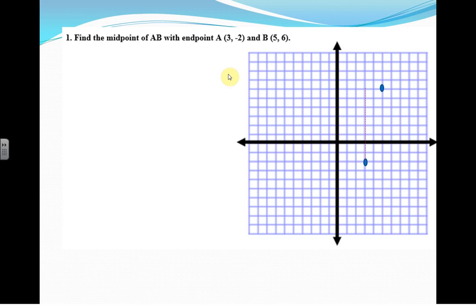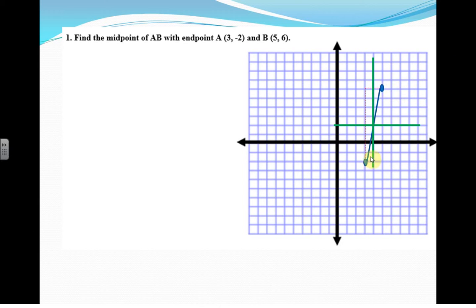So on the bottom of your notes, you should see this example. So again, we're going to use the formula. The midpoint formula is x1 plus x2 divided by 2, comma, y1 plus y2 divided by 2. It should be in parentheses because it is a point and a coordinate has to be in parentheses. So you can either choose to do it on the graph by counting your vertical distance, finding the middle, counting your horizontal distance, finding the middle.